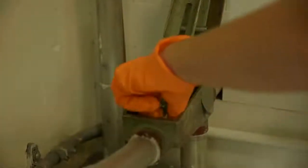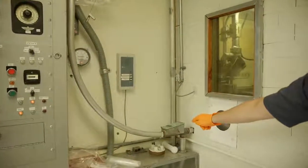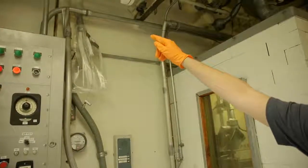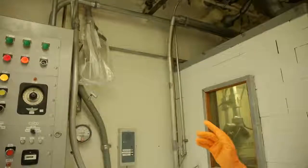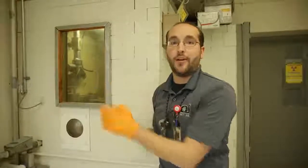So, wait, what about rabbits? So they're not real rabbits. We have these poly sample holders where we put the gold directly into. So you put the gold in the rabbit and then... So the rabbit would go from where we inserted it through this tube and into the reactor. And then when it's finished, it will come down the tube and out into our shielded hot cell. So when the material's radioactive, the radiation is all contained inside of our shielded area to work with.